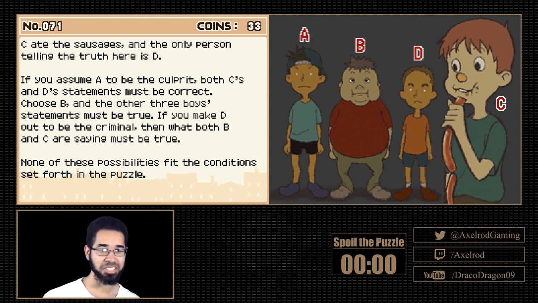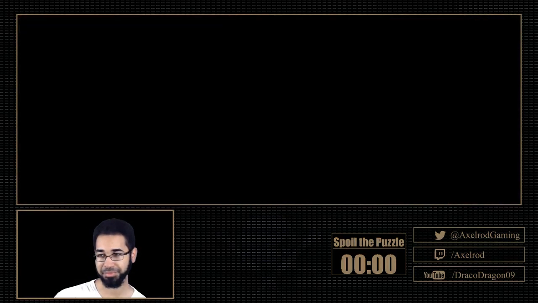C ate the sausages, and the only person telling the truth here is D. If you assume A to be the culprit, both C's and D's statements must be correct. Choose B, and the other three boys' statements must be true. If you make D out to be the criminal, then both B and C are saying must be true. None of these possibilities fit the conditions set forth in the puzzle.